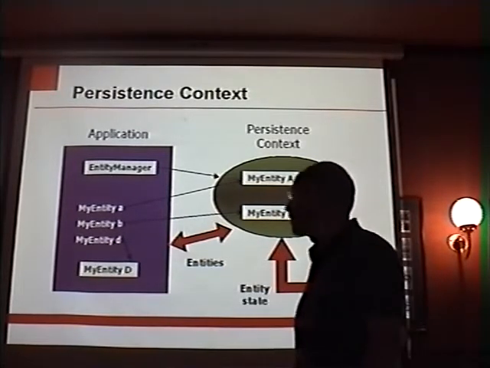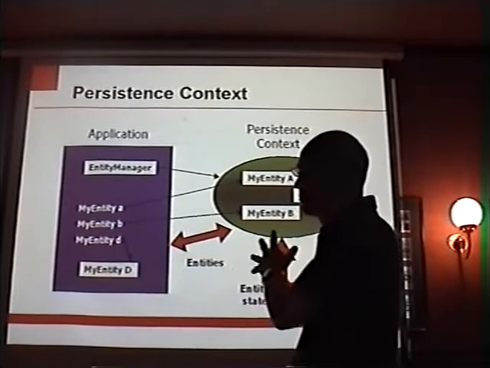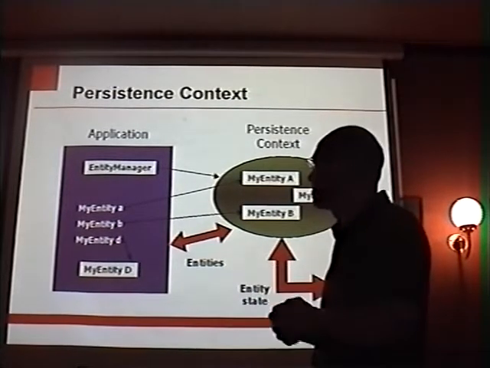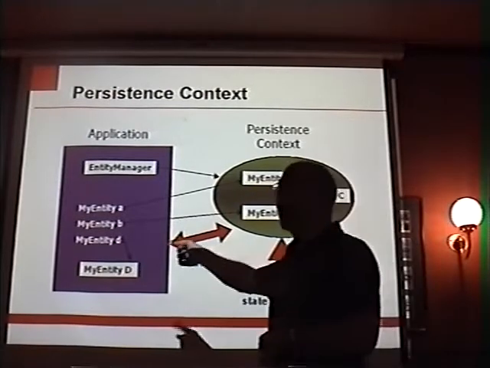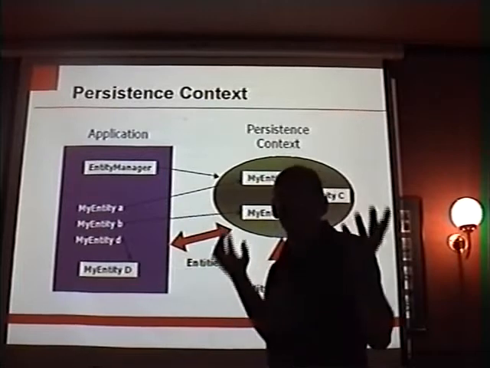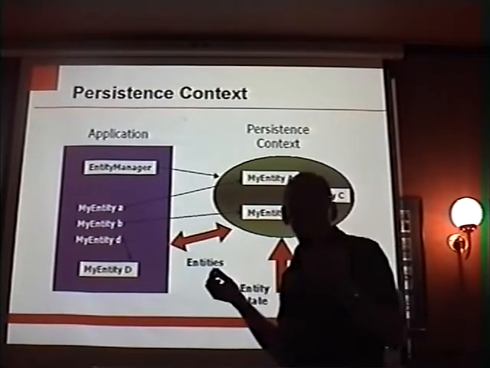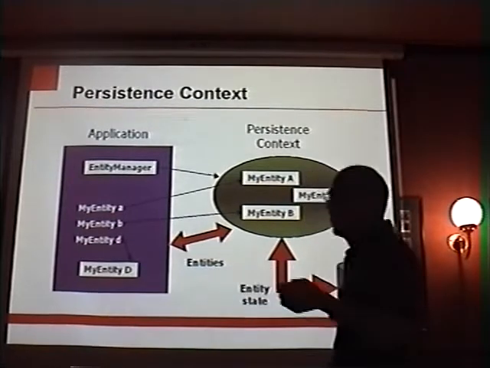This is just kind of an idea of having instances that are both managed and detached. This object may be detached, or it may be a new object. In other words, I may have just created this out of the blue, and it may or may not even have an ID in it. And so it may not exist in the data store here.